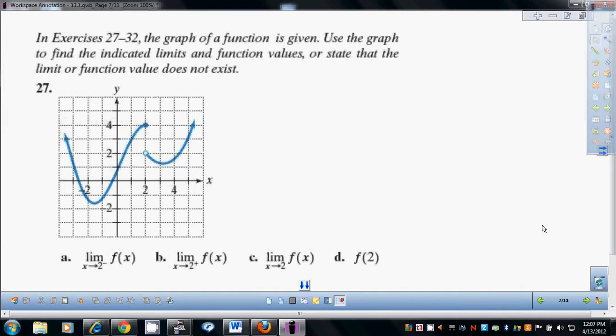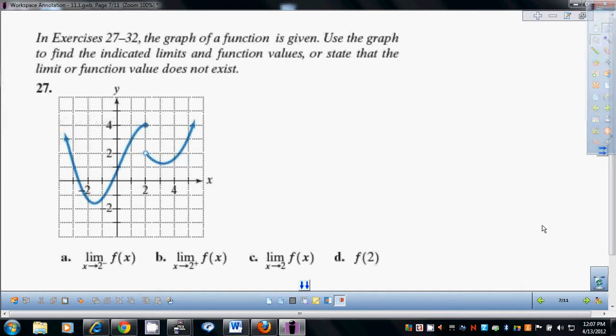The only reason some people tend to think it's complicated is because now we're going to do the same thing, but we're not going to look at a graph. So here's an example. Let's say I'm going to give you a function, and I say, what is the limit as x approaches 2? You are going to have to, on your calculator, and I'll show you how, find the left-hand limit and right-hand limit. If they're the same, that's your answer. If they're not, you write doesn't exist.